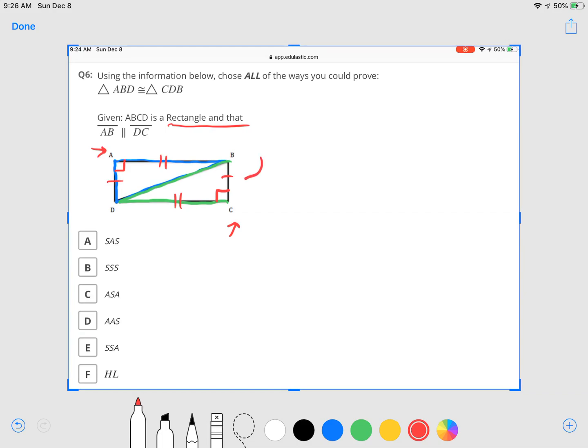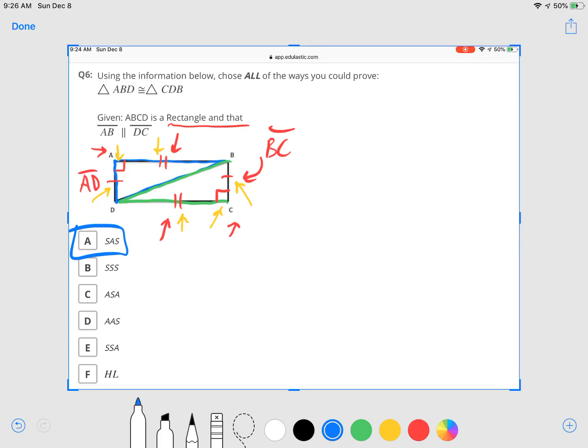And we know that this side, BC, is congruent to this side, AD, again because it's a rectangle, so opposite sides have to be congruent. And then lastly, this bottom side and this top side have to be the same length because they're opposite sides of the rectangle. And you can see from the orientation here that we have this angle, that side, this angle, and this side being congruent to this side, this angle, and this side. So SAS works. So we can circle that one.